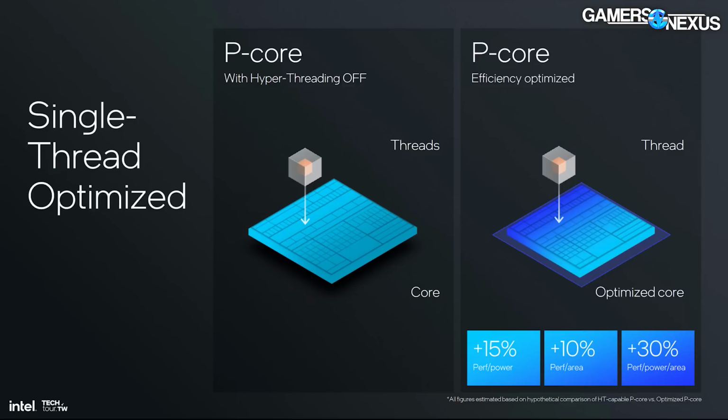So it created a situation with a hypothetical architecture where hyperthreading is on for one and off for the other, but otherwise everything is controlled. The new efficiency optimized P-cores without hyperthreading would give 15% better performance per watt and 10% performance per area improvement as compared to a P-core built with hyperthreading, but with it turned off. Then, with hyperthreading on, the new optimized core built without hyperthreading still wins by, they say, 5% in performance per watt, but falls behind by 15% in performance per area. That loss is where the new E-cores would come in, which we'll get to shortly, and platforms that purely consist of P-cores would still benefit from hyperthreading in this situation.